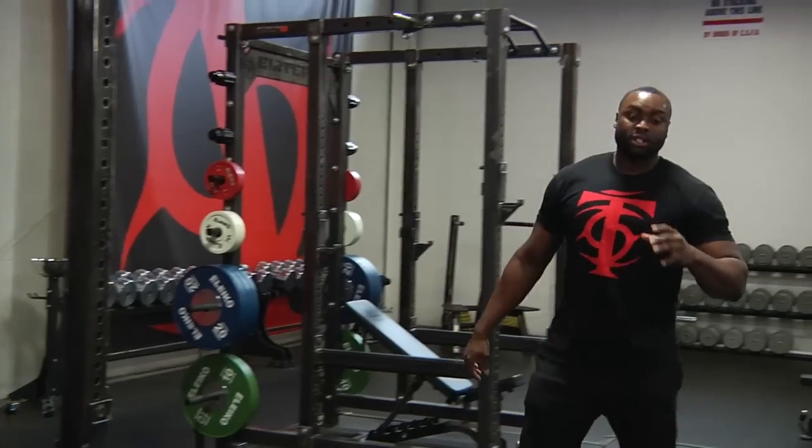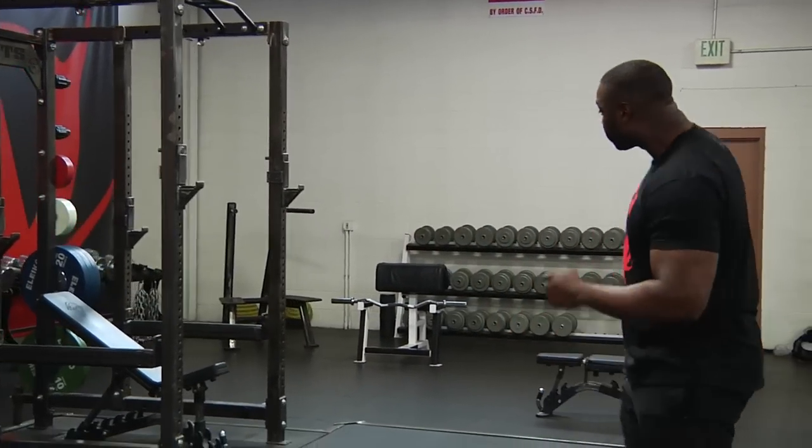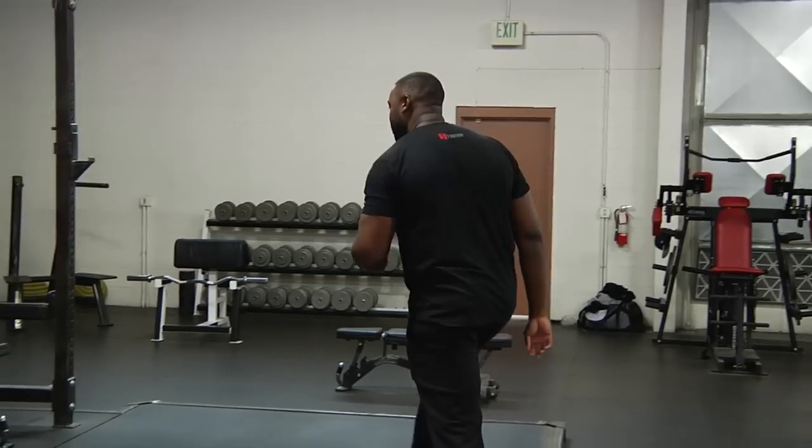Okay. So let's move on to a single arm dumbbell row. Okay, great. So what we're going to do is we're going to set up a bench. We'll set up this one right here.